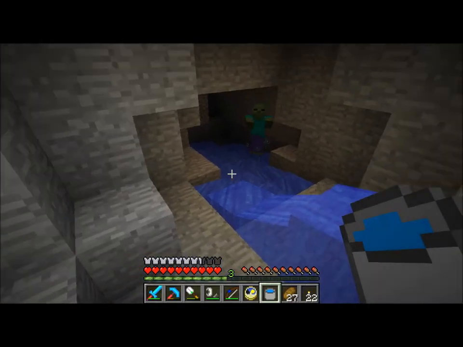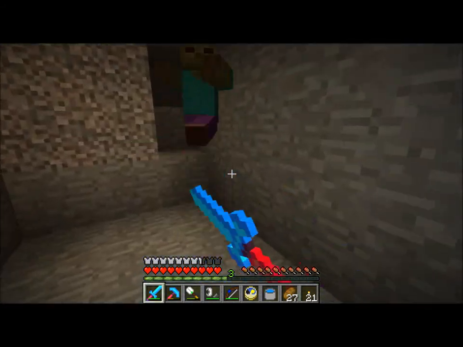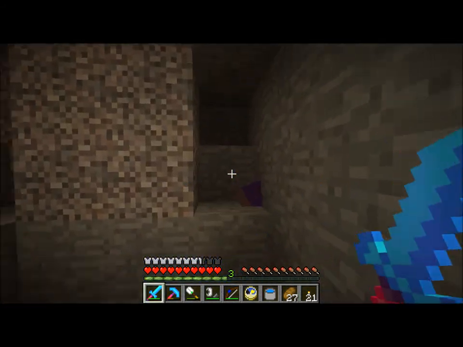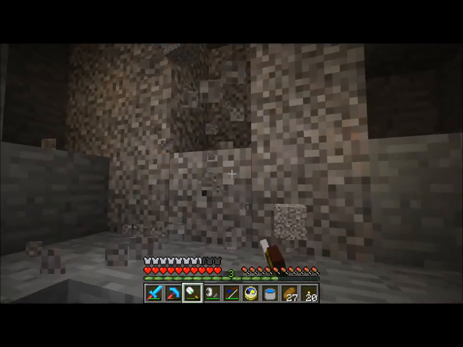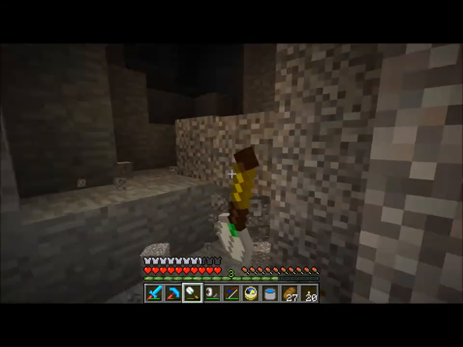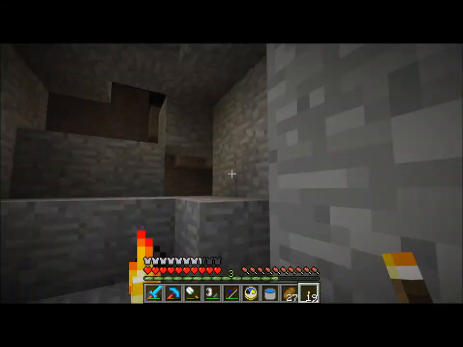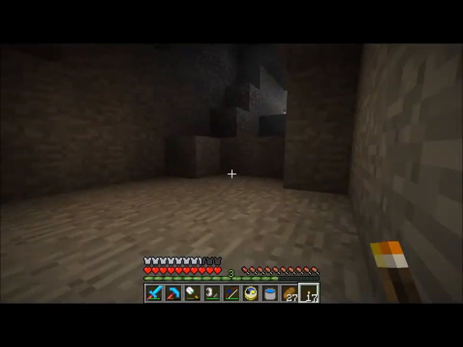Let's grab this water. I didn't have any with me because I used it to make the water elevator thing that I've got in the house. So now we've got some more. Just clear this out of the way. Light it up. Let's go up first.